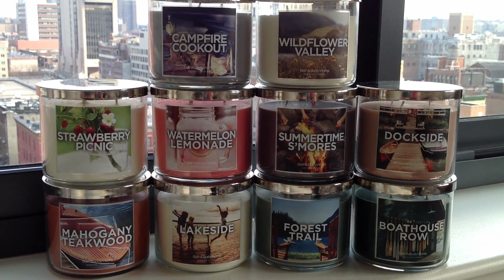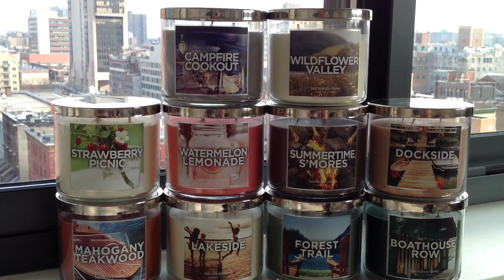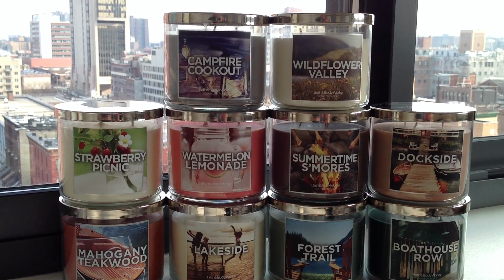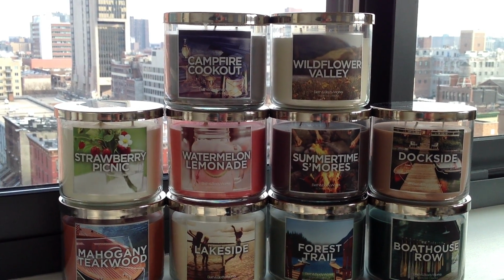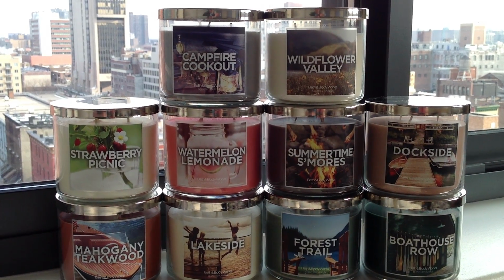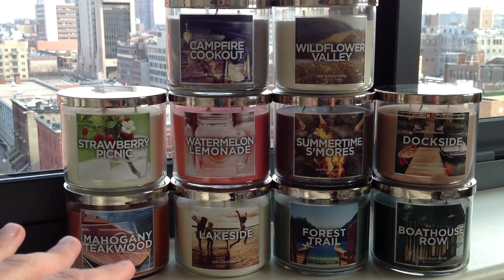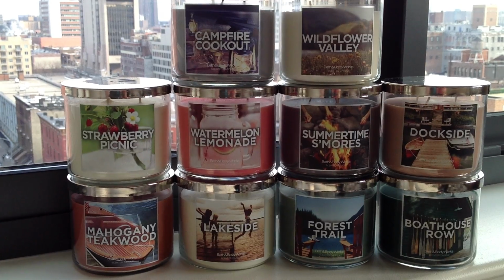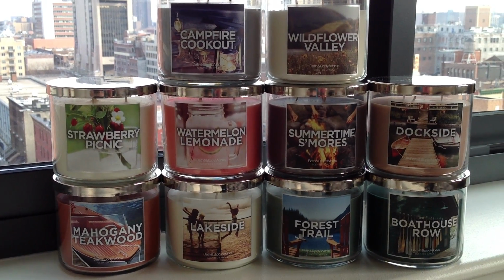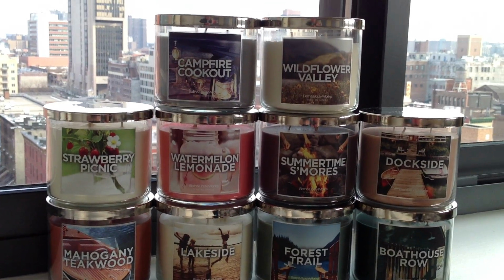It's a little bit more subdued. The color's a little darker. The scents are definitely deeper. They're not beachy in any way. They're certainly watery and summery, but they're not your sort of Caribbean escape kind of summer, which I think is a nice change for Bath & Body Works. It almost seems like this collection could have come out now, and then the beach collections could have come out more towards the summer, but they're not always going for current season and current smells when they do the releases.